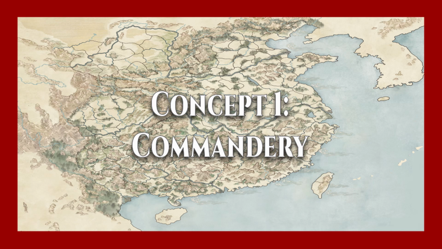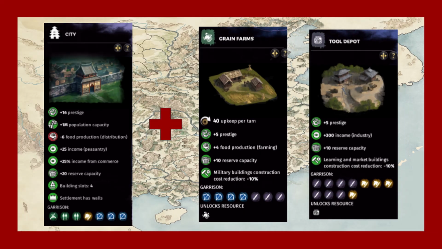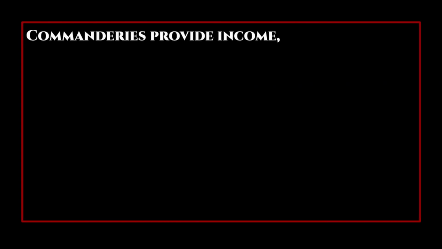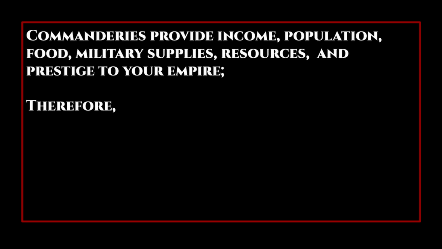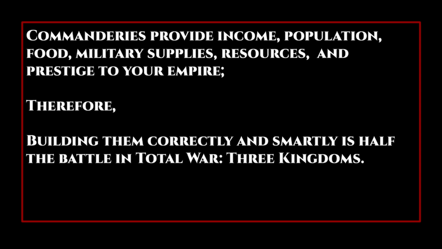Commandery was definitely not in my dictionary before I played this game, but they're essentially states for those of us in the US. For those of you familiar with Chinese, commanderies translate into jun. In the game, they are groups of 2 to 4 counties or individual regions on the map that share the same name. They always have a settlement capital plus 1 to 3 specialized counties. Commanderies provide income, population, food, military supplies, resources, and prestige in your empire. Therefore, building them correctly and smartly is half the battle in Total War: 3 Kingdoms.